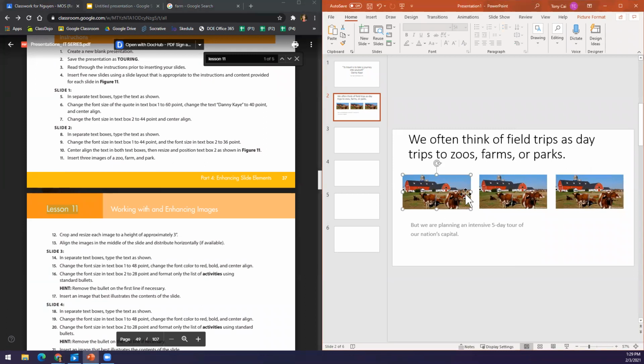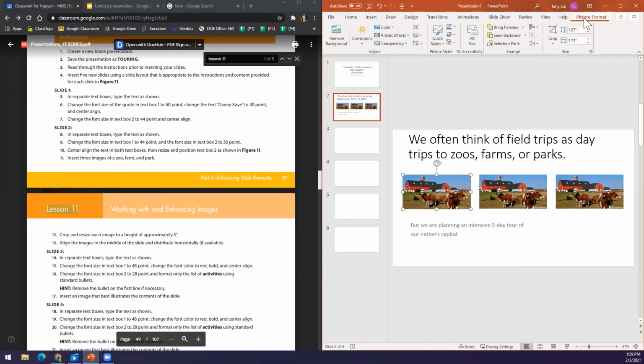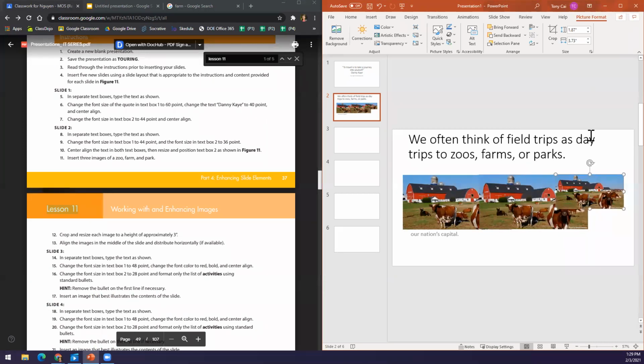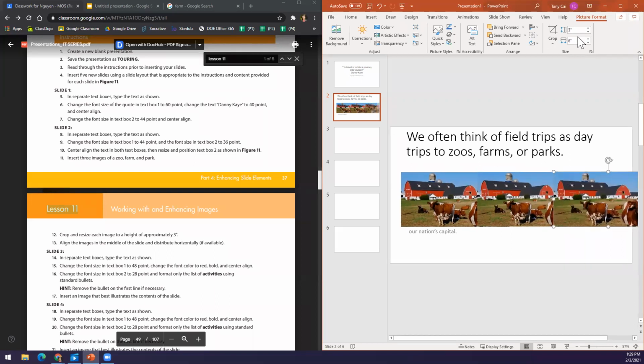So if I want to check the height, I click it and go to picture format. And then right here, the height is only 1.8, so I've got to make it 3 inches. So I type 3, enter, and then this one 3 inches, and then this one 3 inches. It's kind of large. Align the image in the middle of the slide and distribute horizontally.